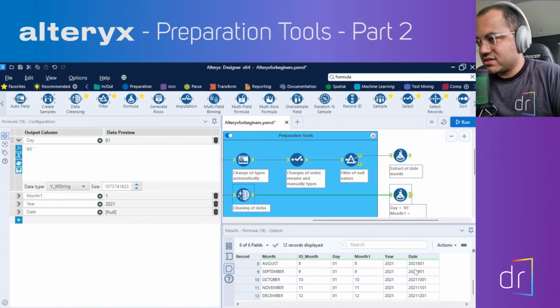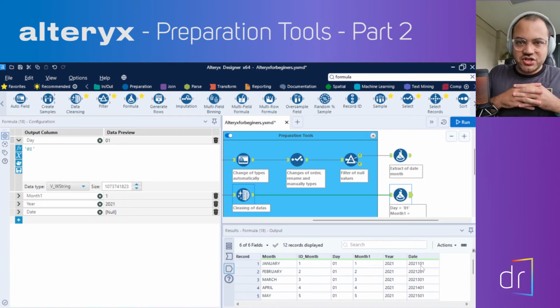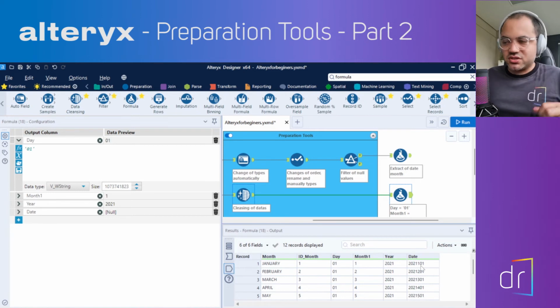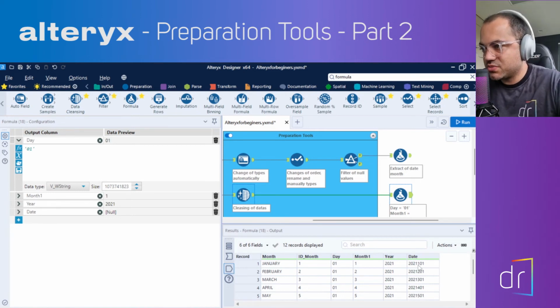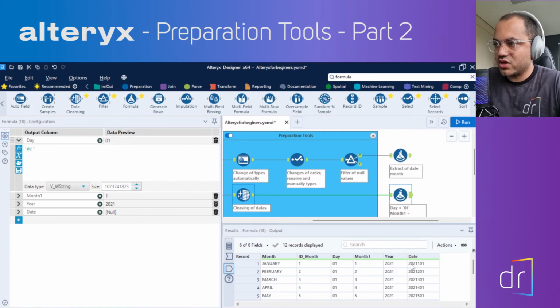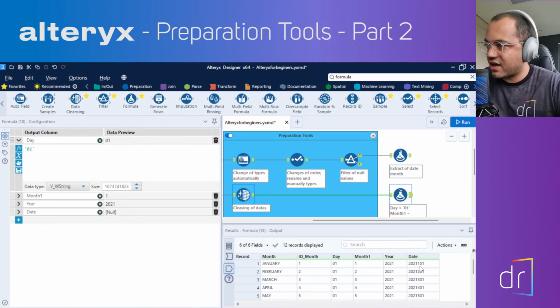But now guys, if you look at our field, we have the year, the month, and the day merged without separation. So we're going to introduce some separations here, some hyphens between each field. So year hyphen month hyphen day.